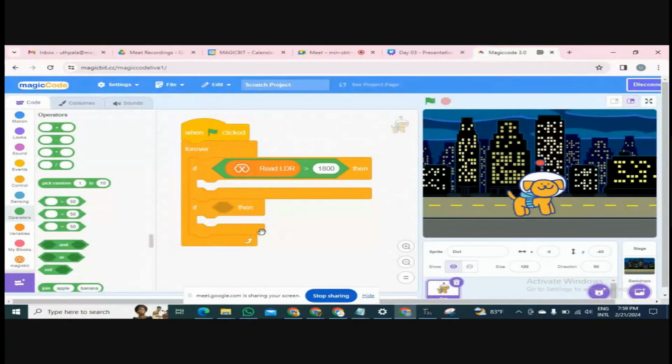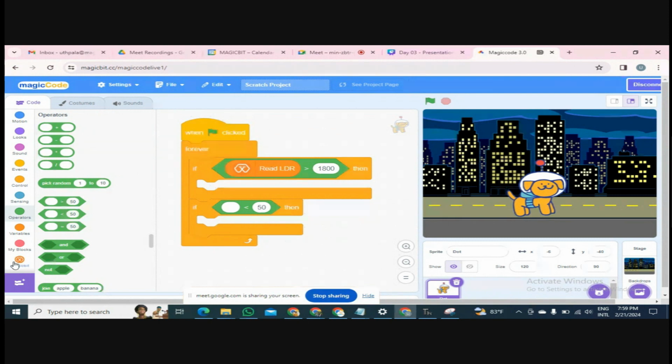Now here we are going to check whether the reading from the LDR is less than 1800. This value you can change, right? In between 0 and 4096, you can change this value. So here we need the less than symbol. We'll drag the less than symbol to here. And here also we are comparing the LDR reading with a certain value.